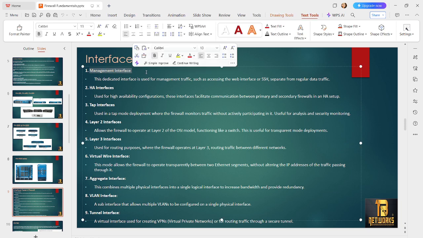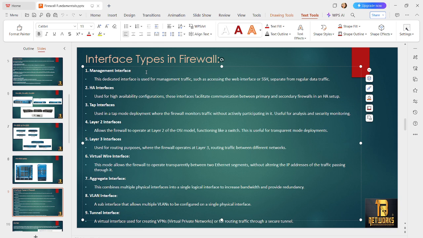Whenever you connect the uplink port to the management interface, we'll get an IP. You can also access routers using some IP address, right? In the same way, you connect the uplink port to the management interface and you will get a management IP.